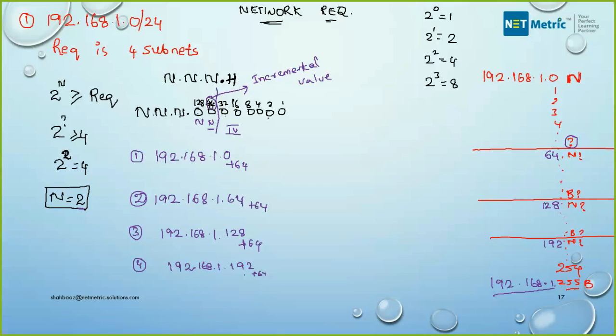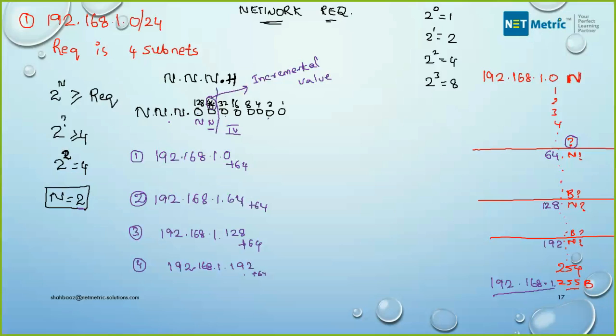So first we have to know how many bits you have to convert. Once we know how many bits to be converted, convert those many bits. The last bit value will give the increment value. Add the increment value to the network, then you will get the multiple subnets information. And whenever your host portion is filled up, the last value, stop there. Don't make any changes in the network portion.